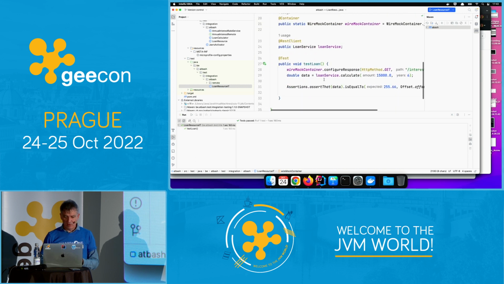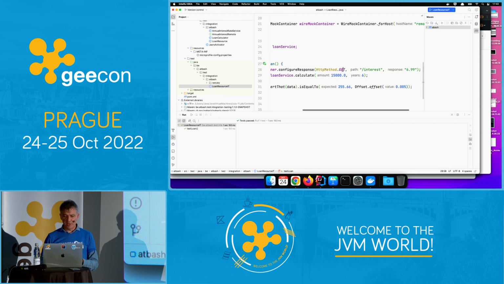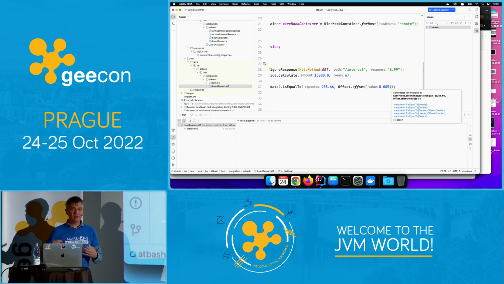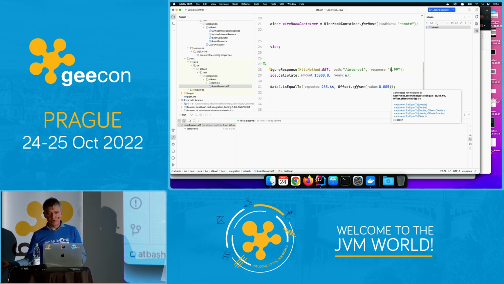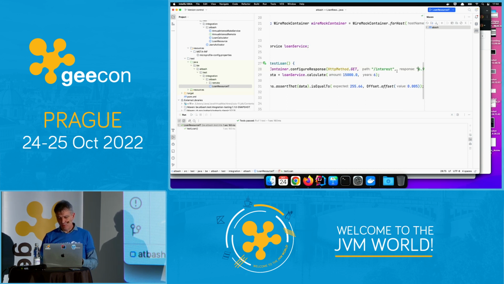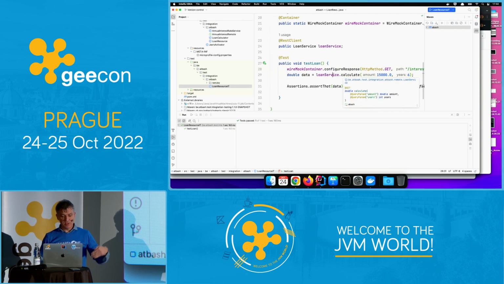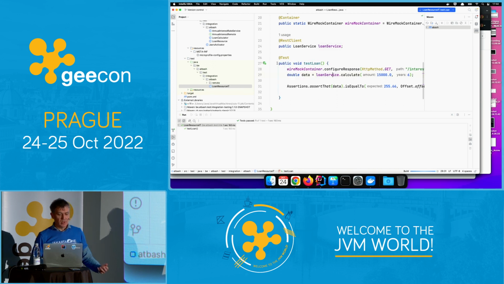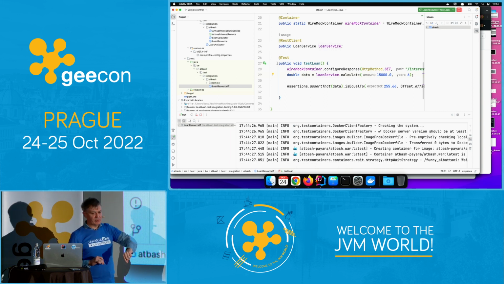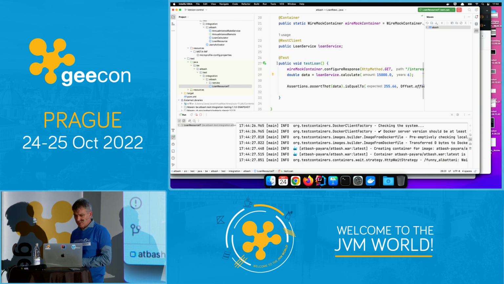And then we can configure our response, saying if you do a GET method on interest, then we return 6.99. Nice. So on the fly, you can configure what your WireMock container should return. Before I release that 1.1 version, I will also support JSON, because now it's a bit quirky that you just have to return a string. But then you can calculate again from your test, with your application running in the Docker container. The Docker container contacts the WireMock for the interest rate value, calculates it, and returns everything back.